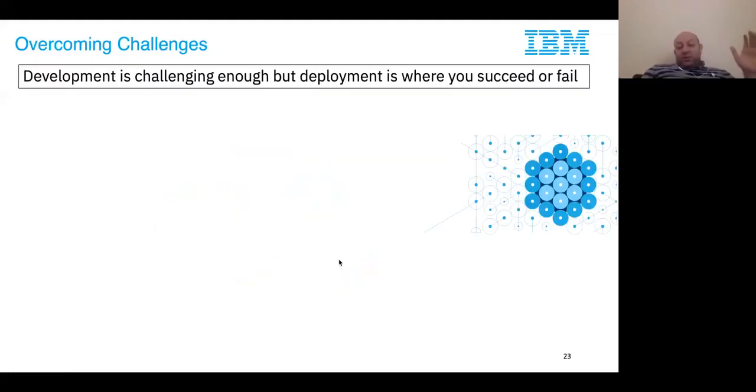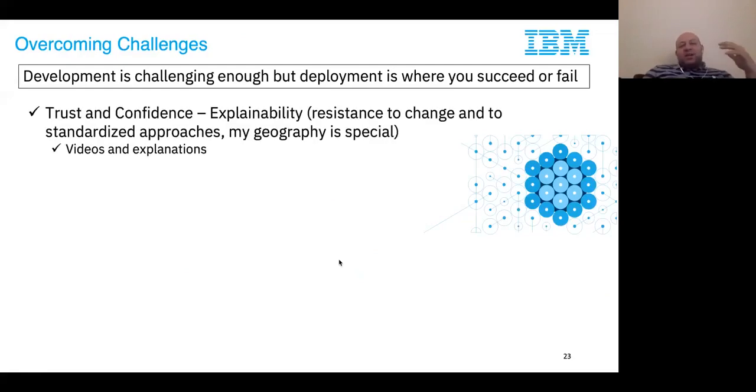There were a lot of challenges in doing this, and I can tell you from experience that it's not easy at all to implement such AI solutions. You would come into challenges like trust and confidence. A lot of business users would not really trust what you're doing for them, even if you show them very good results on historical data, and show them how it could have been much better if you had used our tools in prior deals. They would still not totally believe you, and it takes time to build the trust and confidence.